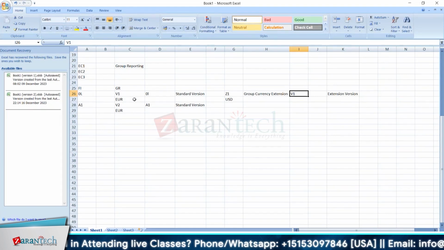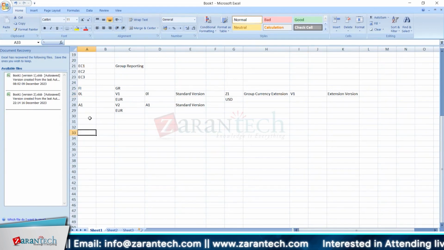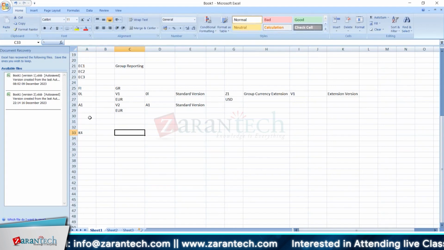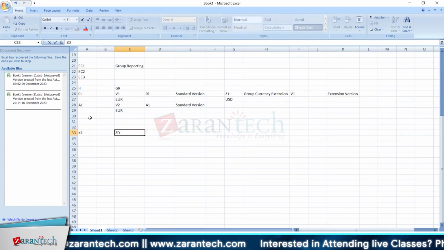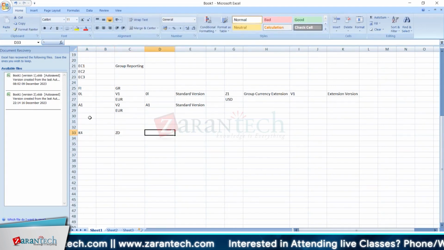That is basically the concept of GRPL, Group Reporting Preparation Ledger. That means the ledger combination of fiscal year variant that you have in finance, the same ledger and fiscal year variant should be in ACDOCA also. Earlier, that means before GRPL comes, in finance, assume that you have a K4. I set up a version as, for example, ZD. I can give whatever fiscal year variant I want to have. I can put it as V3 also.